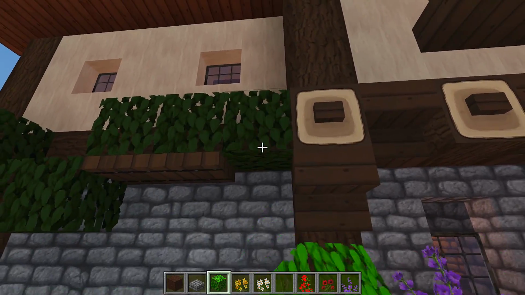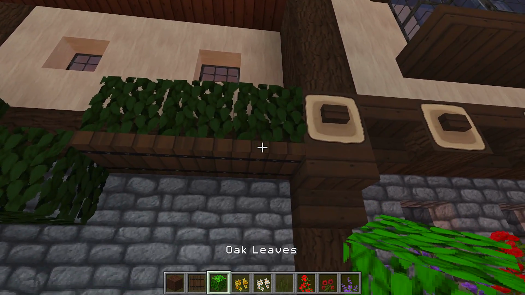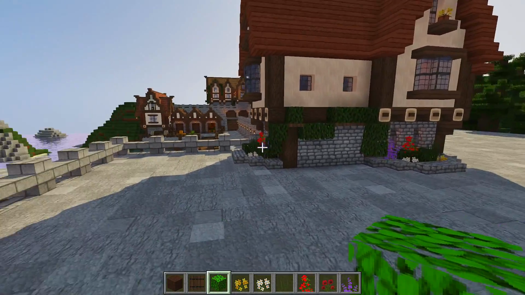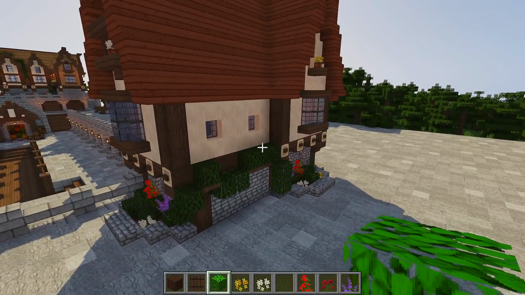Actually, you know what we do? We'll put 1 there. Let's get another trapdoor, and then what we do is we go against the trapdoor and we bring it down so it comes out, and I think that looks much better. Yeah, that looks really cool. And I think that just about does it, guys.